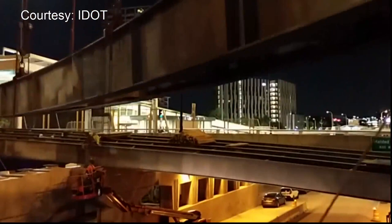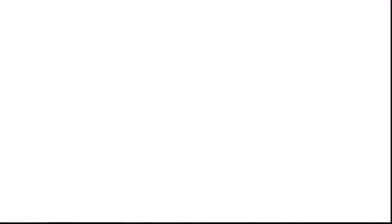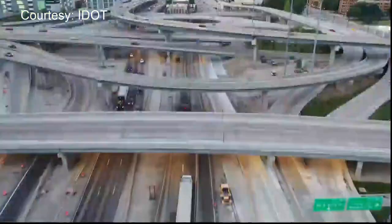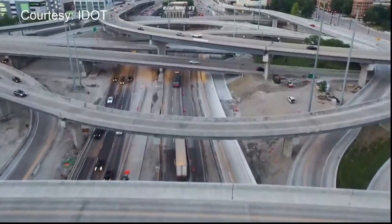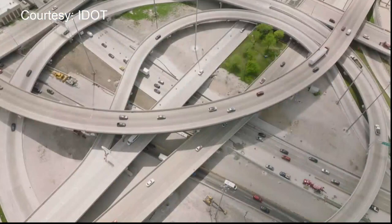The project was so huge there were 35 separate contracts involved. It was initially slated to take four years, but that deadline came and went, as did the budget. The final tally is somewhere in the region of $806 million, almost 50% more than the expected $535 million. According to IDOT, there were multiple unexpected problems, including poor soil in the area and issues with underground tunnels, forcing the plans to be changed mid-project.